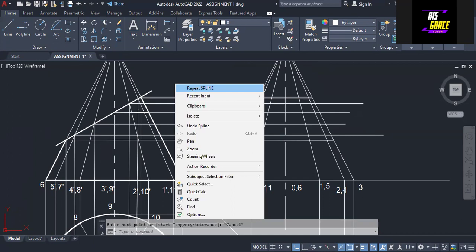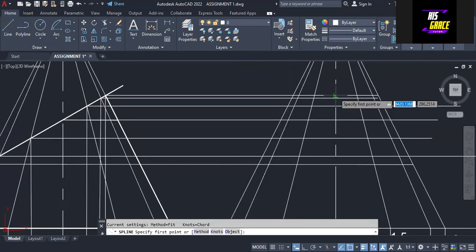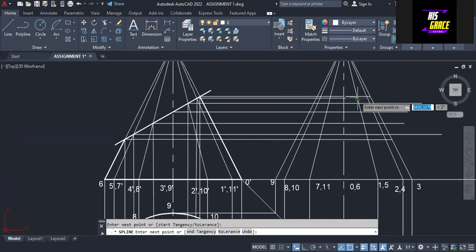This is point 1, and this is point 2. Here is point 3. This is point 4. This is point 5. Here is point 6. This is point 7. This is point 8. This is point 9. This is point 10. This is 11. And then back to 0.